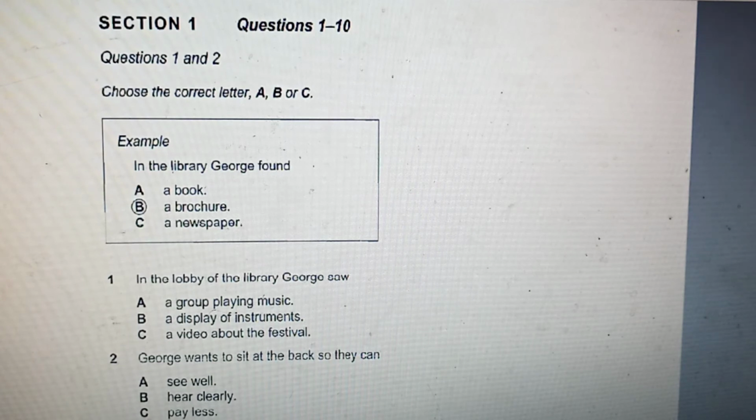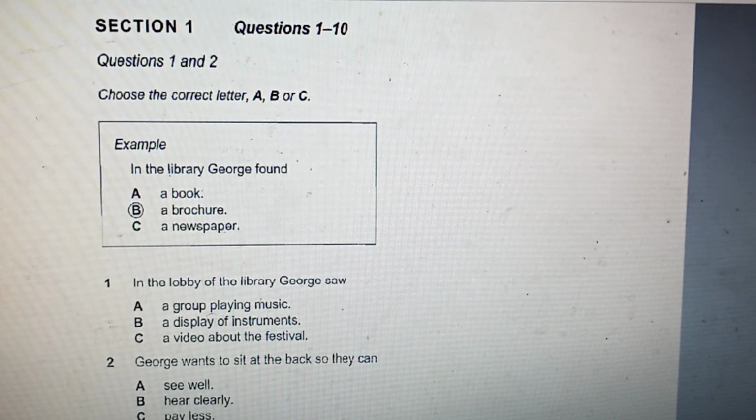But George, they're asking us what George said and why he wants to sit at the back. So if you listened well, you will hear when George said, if you sit at the back, you will hear the whole thing clearly. So you will hear clearly. That makes option B our answer. So remember, they already mentioned seeing well, good view. So if you didn't pay attention to know that, okay, the question is asking for George and sitting at the back, not the front, you will do what? Get it wrong. For question 1 rather, the answer is option C. And for question 2, the answer is option B.